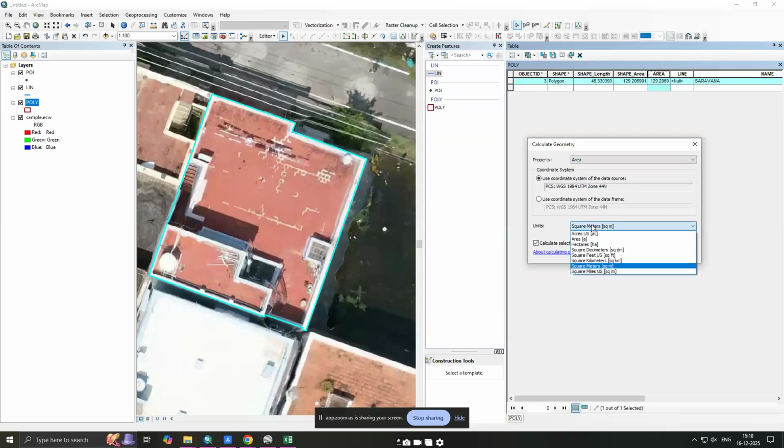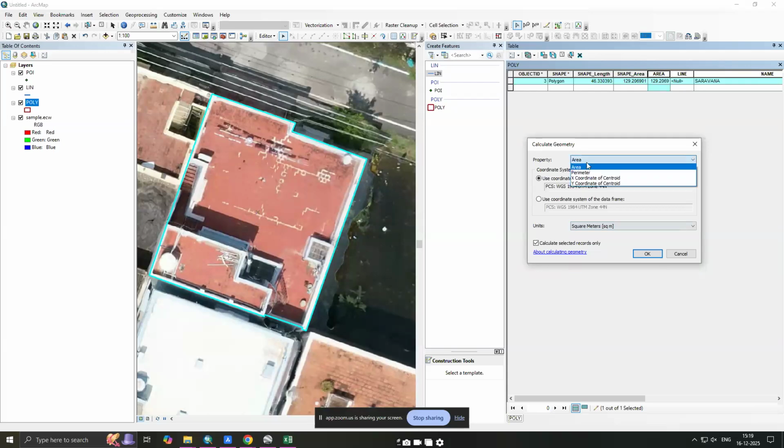Which is X and which is Y, and how does it take that? X is latitude, sir. Y is longitude. That is default. It will never change. Wherever you are going, X is latitude and Y is longitude. So the centroid is the X mark. I think you are able to see there is one small X here. And when I'm selecting area, I have multiple options like acres as per US, acres, hectares, square decimeter, feet.